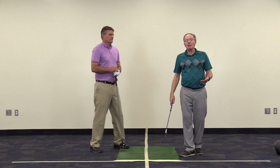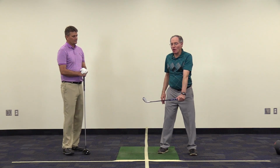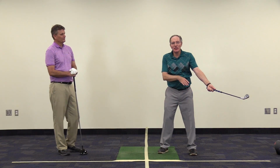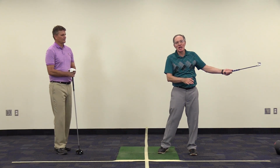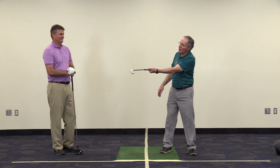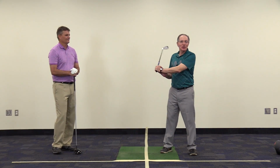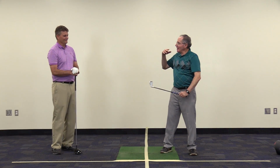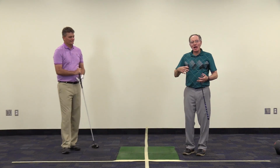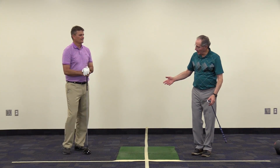In TGM terms, Homer Kelly said, you release power accumulator number 4 first, then 2 releases, and then finally 3 to square the face. And you can't do this out of sequence. You can't ever think of releasing 3 before you've released 4. And you can't release 2 before you release 4. The swing is a natural evolution. And if you understand when I talk about all the principles, it should occur naturally.